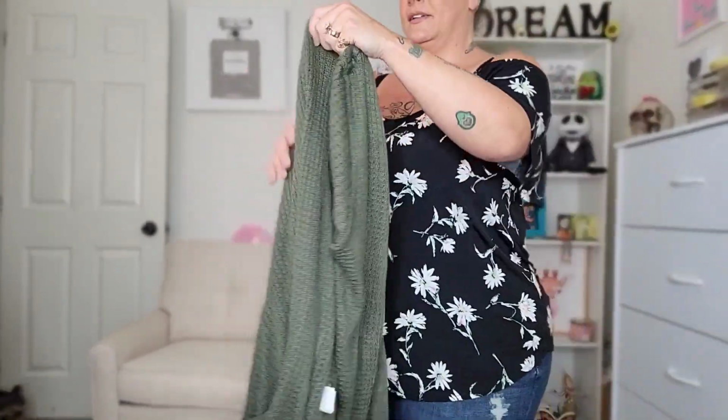I'm definitely going to see if I can exchange the shirt. I just feel like it's a little too loose, but I don't think it's going to fall down. I don't know. I'd have to think on this. But this looks cute. Like, I feel cute as hell. Just saying. Alright, I'm just going to throw the cardigan right on top.